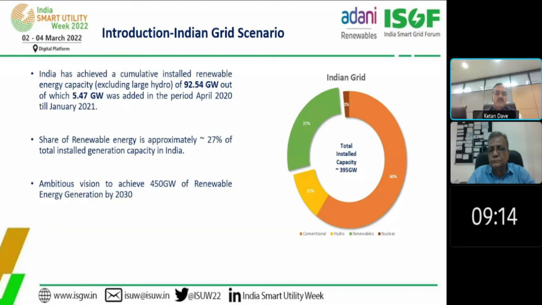Frequency response from RE power remains weak, because there is no positive response unless it is curtailment. Guidelines are required so that there is a positive response in terms of frequency. When the frequency is going down, RE power should be able to generate additional power, but technically this is not feasible because the source is not in our control. So it ultimately leads to curtailment of the power.